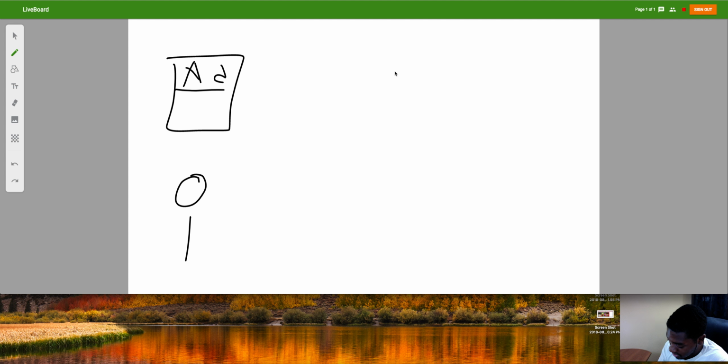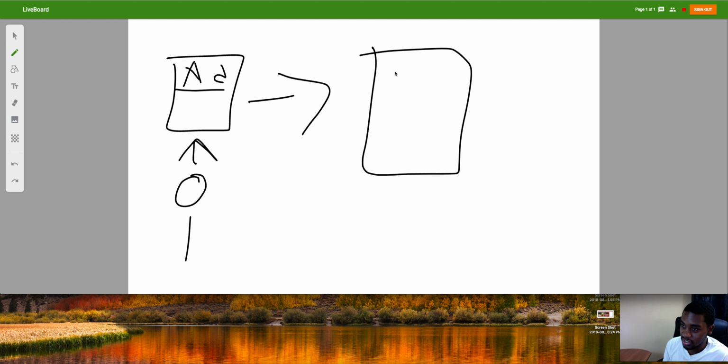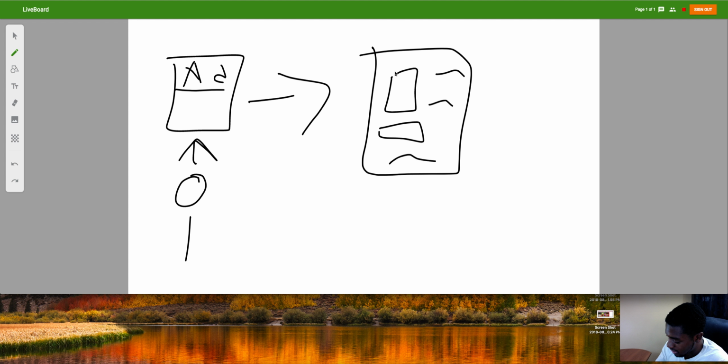People are going to see your ad, and then from there, they're going to go to your landing page. This is where you want to capture their email. You can have your video here, right underneath there some text, whatever you guys want. And then from there, you send them to nothing.